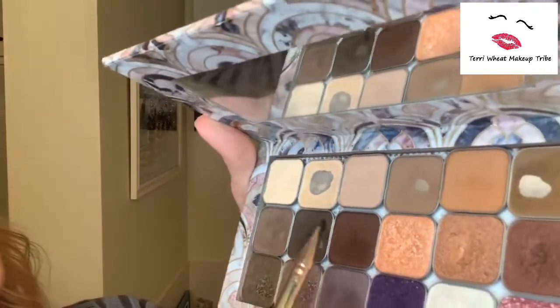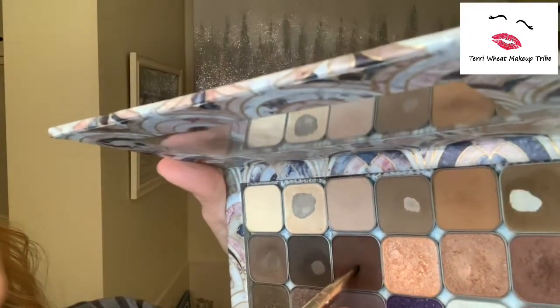So, all right, let's work on the lower lash line. And everyone wants to make, and I have been guilty of this before for years and years, kind of a harsh, dark line, and you feel like you need to go darker if you have darker eyes and darker hair, but it looks better to keep it soft. And so even though we can totally go with a darker color, and we do want to have a little bit of darkness in there, we'll start with Cocoa.